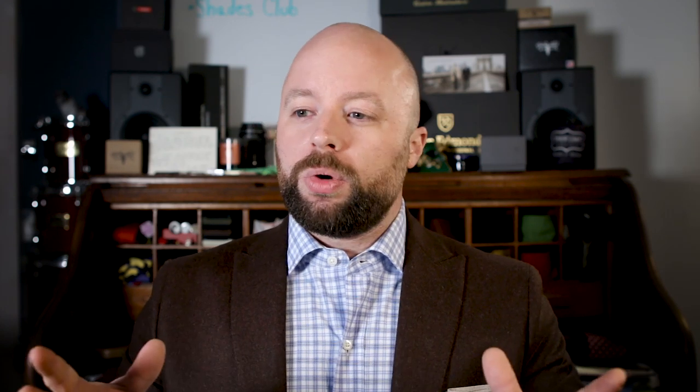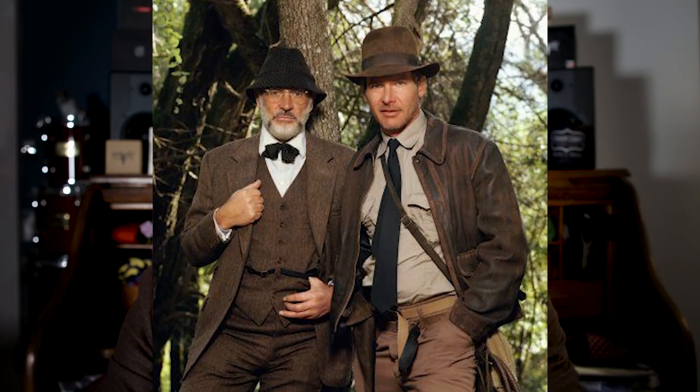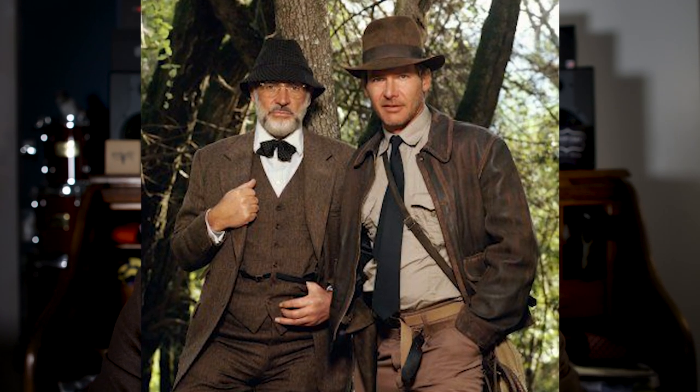So that's the breakdown of the Indiana Jones style. I would never suggest putting all of these things together because you're going to look like you're going to a costume party — unless you are going to a costume party. I would suggest taking little pieces and putting them together one at a time, otherwise you really just look like you're trying to play the character. There are definitely some cool things to consider here — the fact that he uses a lot of military-style gear speaks to the idea of masculinity and heroism, and it shows you what they were trying to convey through his clothing. This is a very successful franchise and probably one of the most recognizable silhouettes in movie history.